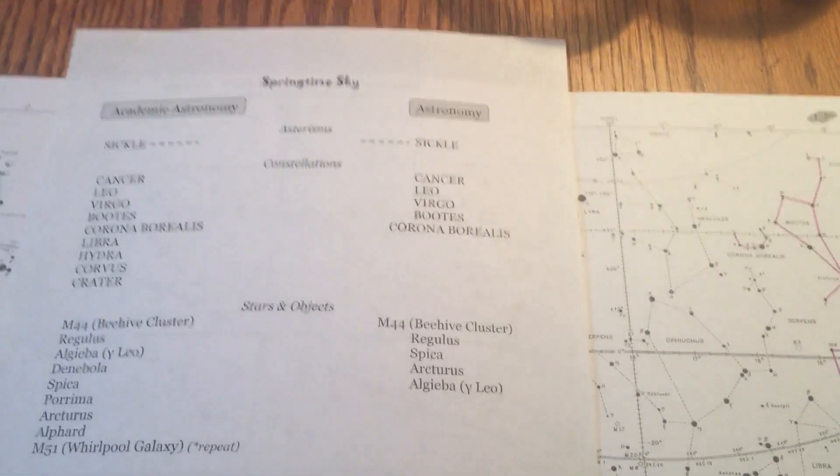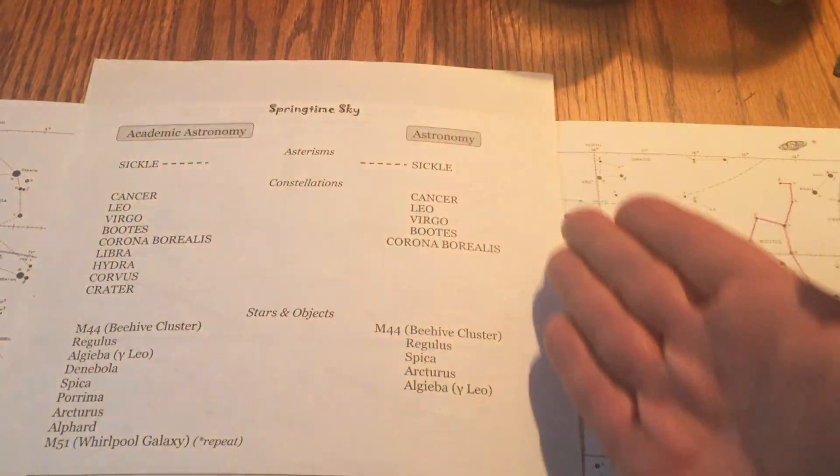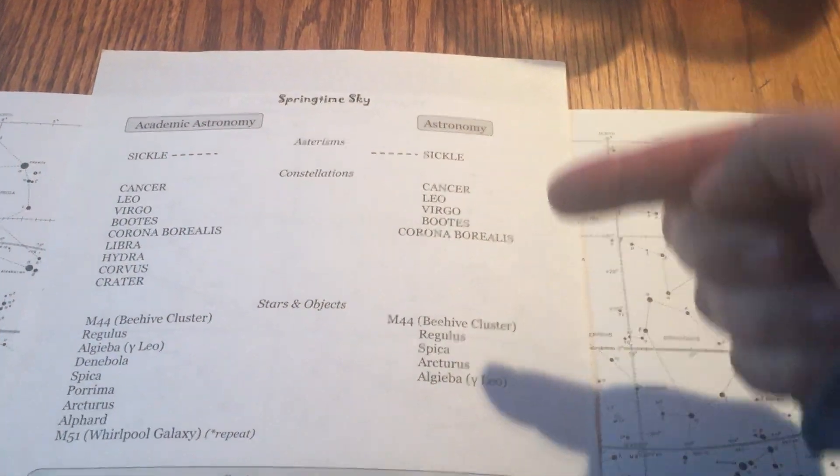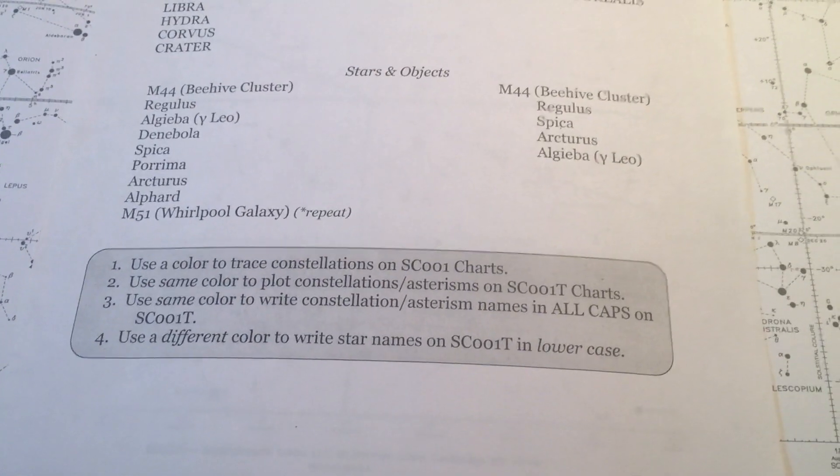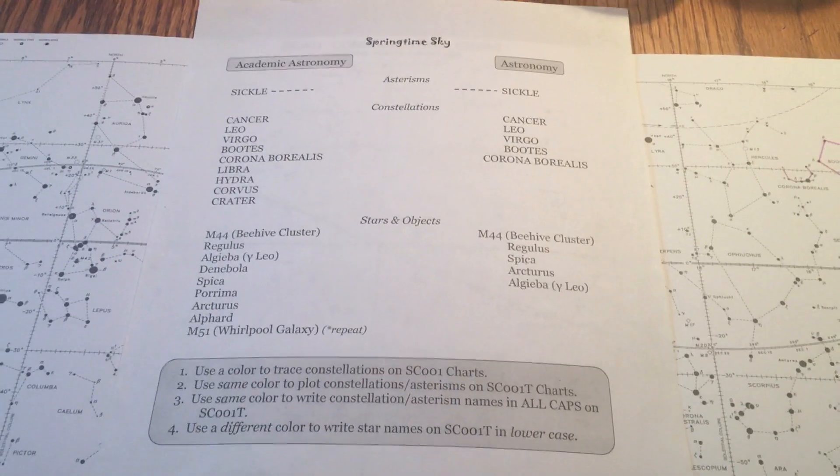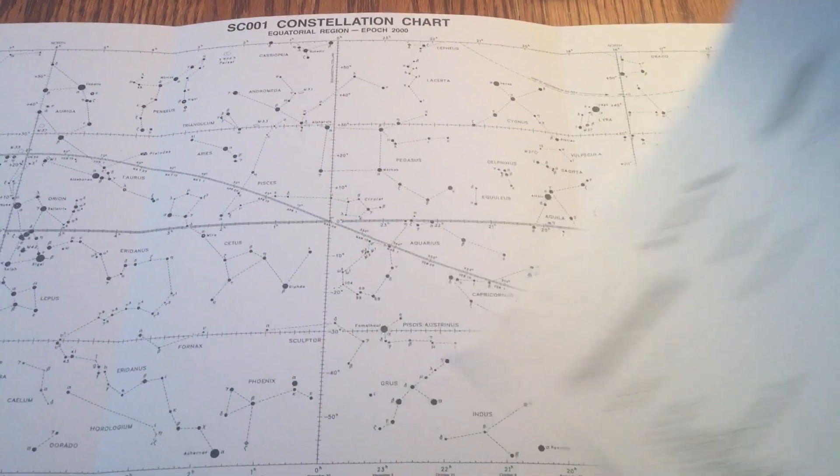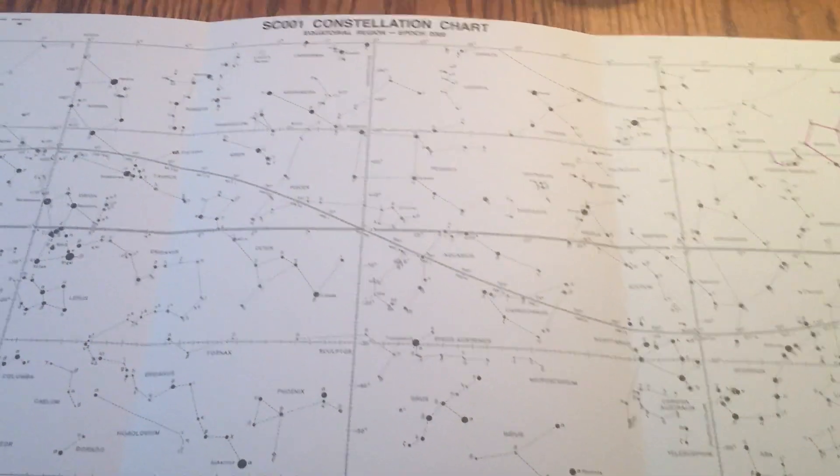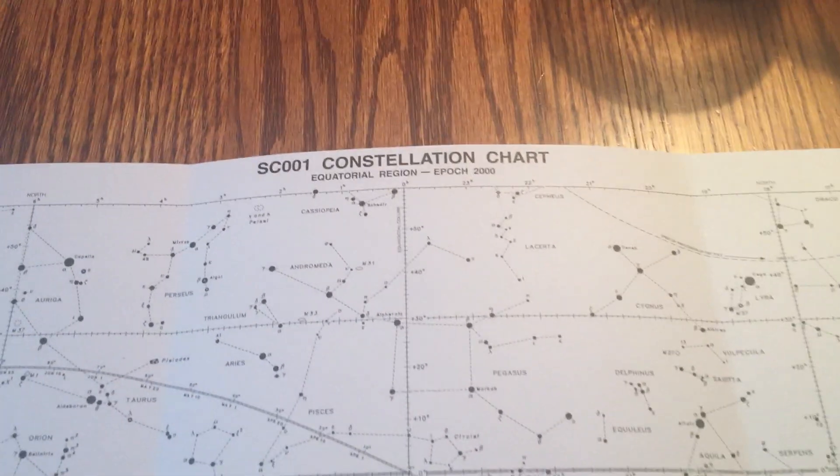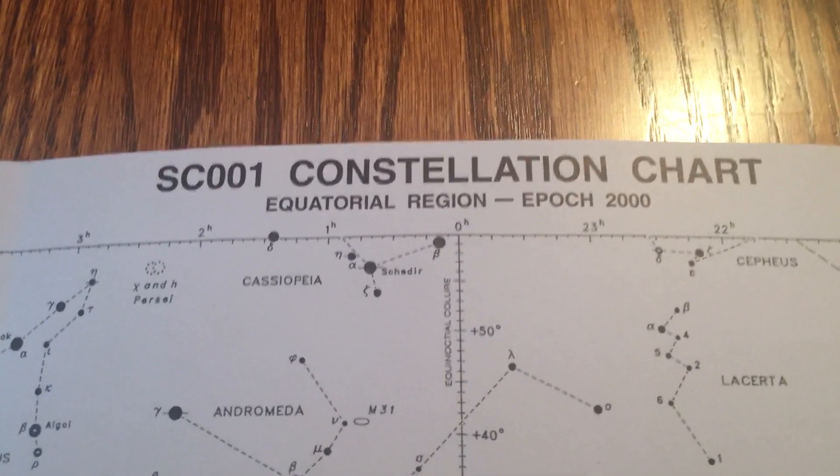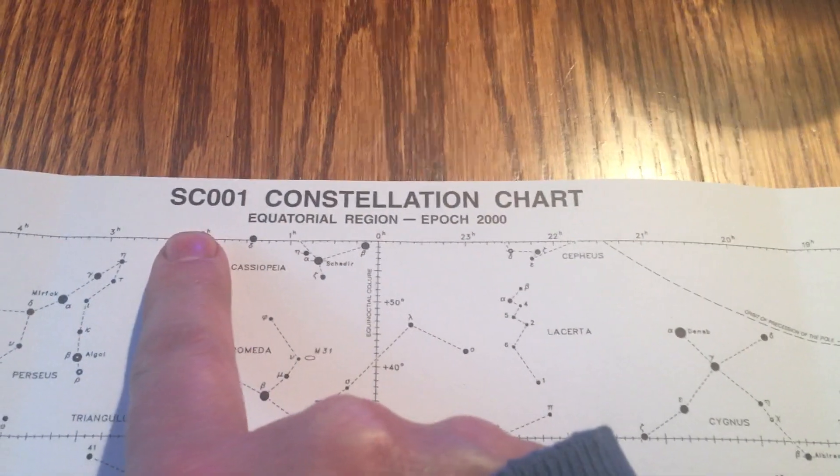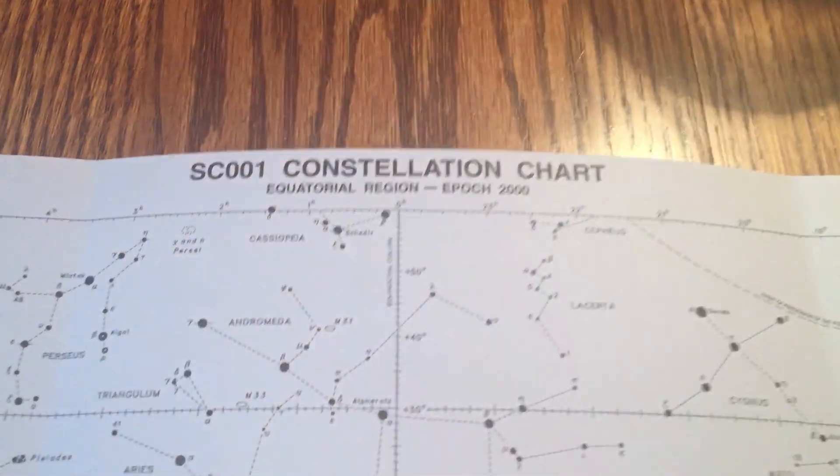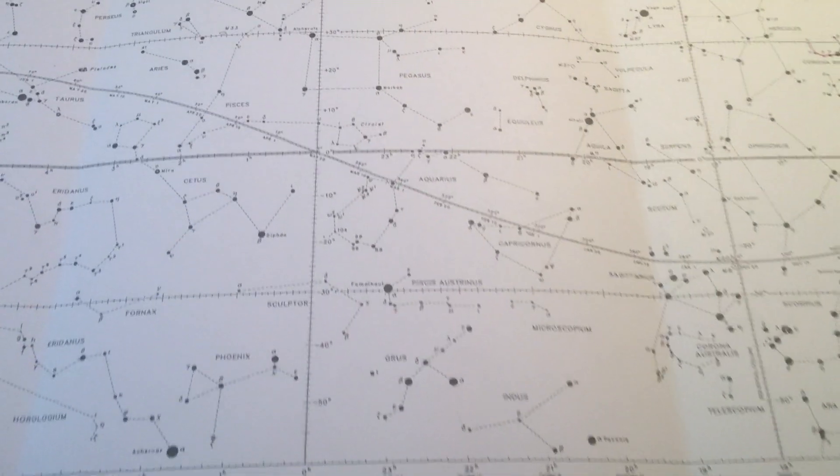This is the list that you need. It is posted on Google Classroom. Remember, we're looking at the right hand side of the list and you're going to be following these four steps down at the bottom. So I'm actually going to take you through what you need to have on both star charts and then after you complete yours, you're going to take a picture and upload it to Google Classroom. Each of these is going to be worth 10 points. So let's start with the easier one, the SC001 chart or yours might say SC01 because the publisher changed it this year. Either way, this is going to be the full chart.